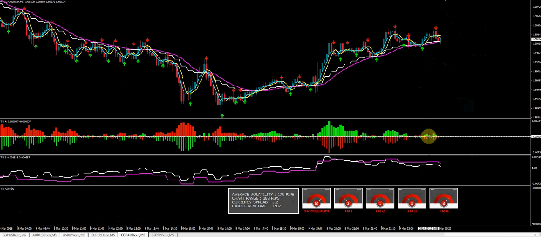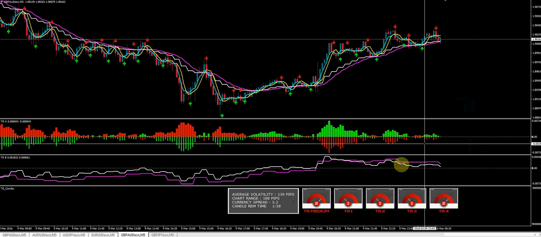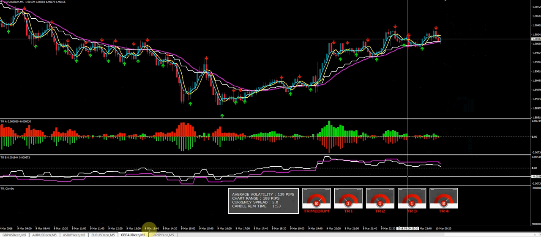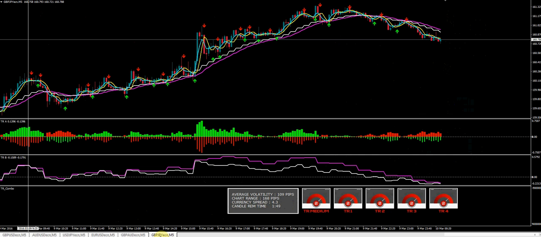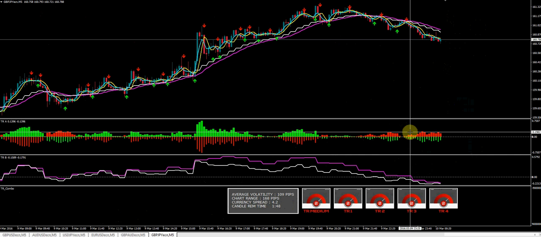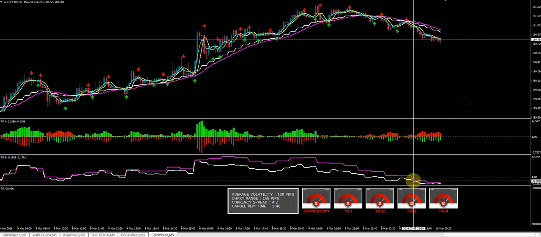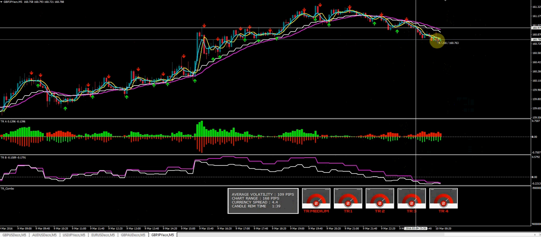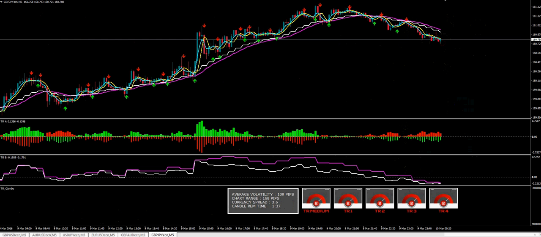All right, this is a no trade because, as you can see, we have the green bars here. We want these to be red if we're looking at taking this trade, and we also want this to be below the zero line. Let's check GBP Japanese yen. All right, this crossed right here. So this would have been a potential trade, and that would have been good for about 24 pips.